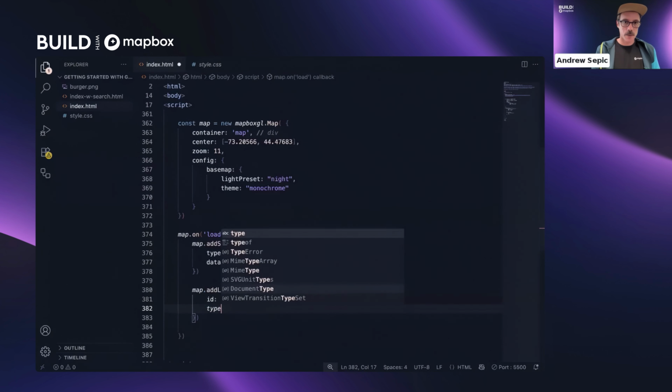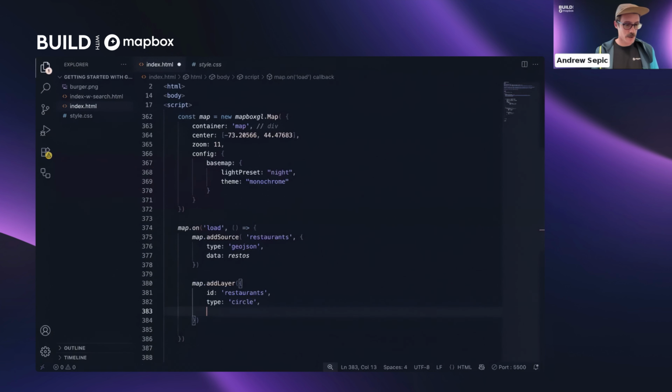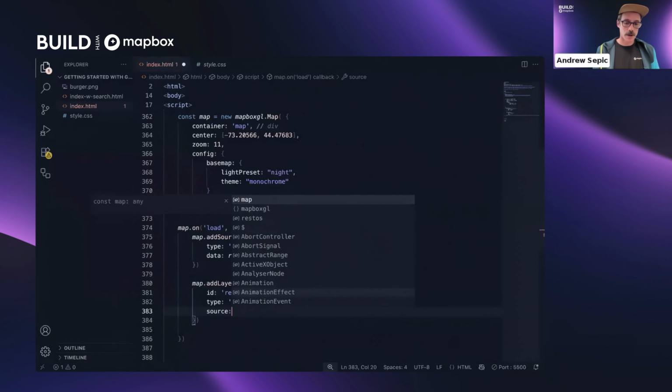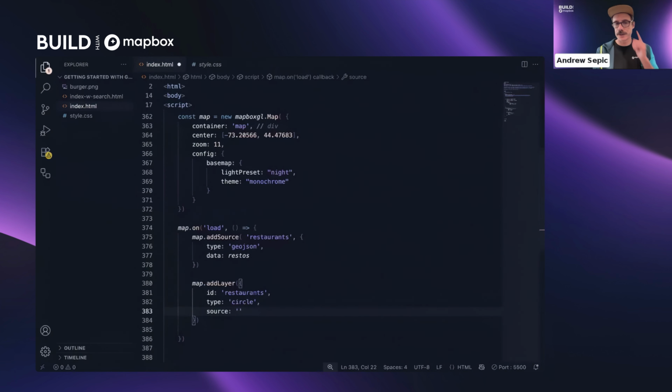The type, we're going to do a simple circle layer at this point. We're basically going to do a little circle on each of the restaurants. And the source, this is important. I'm referencing the source above here. So I'm going to reference the restaurant source just defined right here.